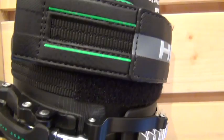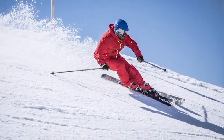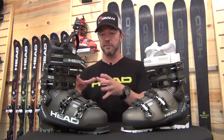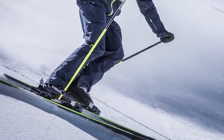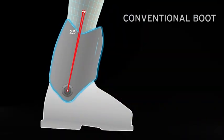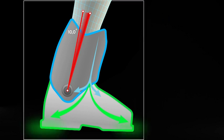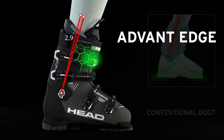Secondly is the performance trait. When we bring the lower shell much further up, when the leg presses against the upper cuff, we get a much more immediate transmission of energy and power to the ski. This allows us to keep the skier in a much more upright position all the way through the turn. We still want you in an athletic position, but this boot really reduces the amount of lower leg movement by half. Normally we need about 10 degrees of range of motion in that lower tib-fib area to get pressure to the ski — with the High Top Tech, we only need about 5 degrees.